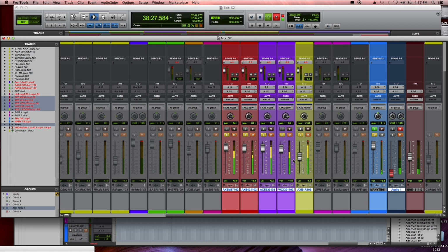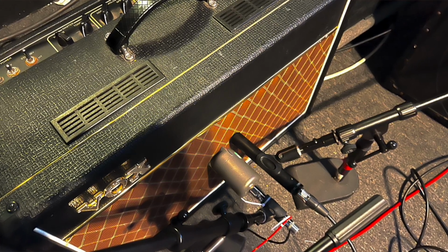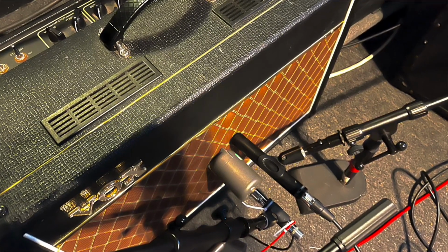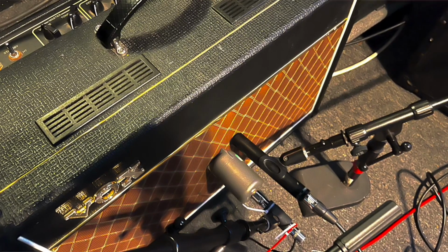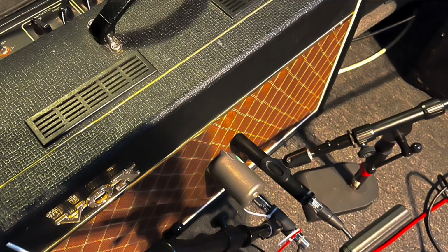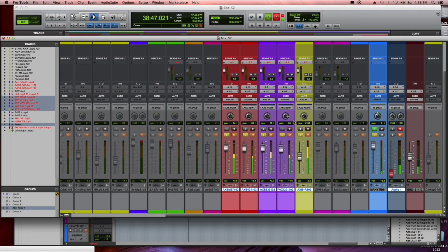That's a dynamic. On the next amp is a Vox amp. I have a Beyer Dynamic 201, which is a dynamic mic, and then I have an Altec 633A, a classic vintage old 50s mic, but it sounds pretty incredible. So I'm going to play you all the mics lit up, and then I'll break down each one for you.